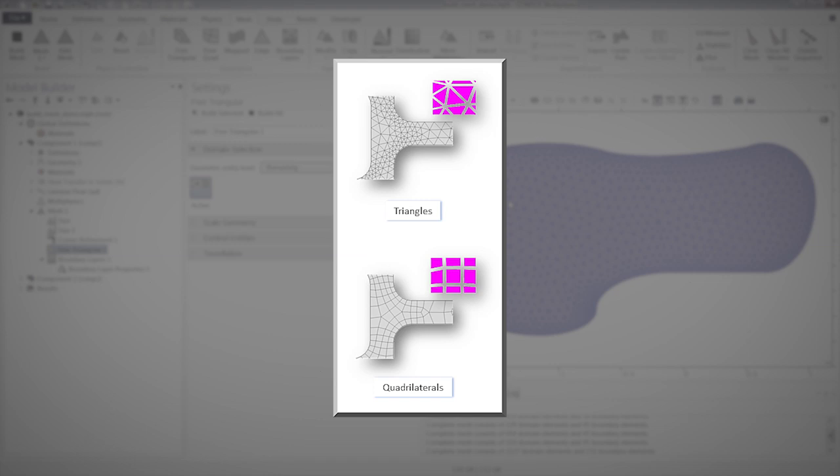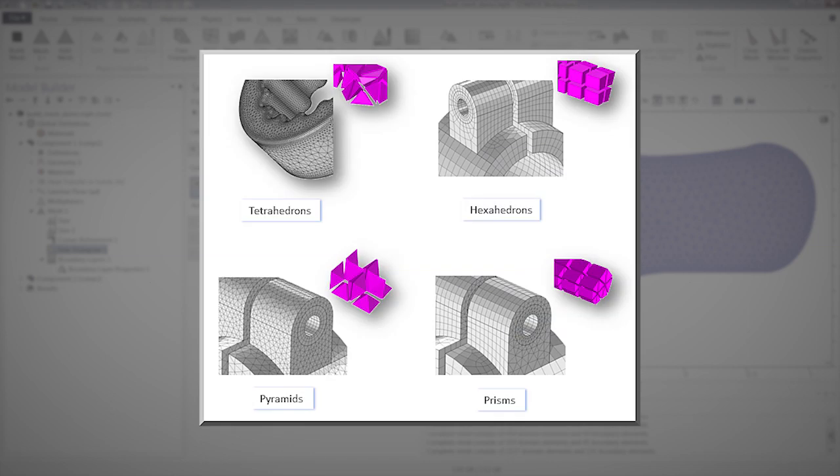For 3D models, you can subdivide your geometry into tetrahedrons, hexahedrons, pyramids, or prisms, with the default being tetrahedral elements. Pyramid elements are added automatically by the software when necessary to transition between tetrahedrons and hexahedrons in your mesh.